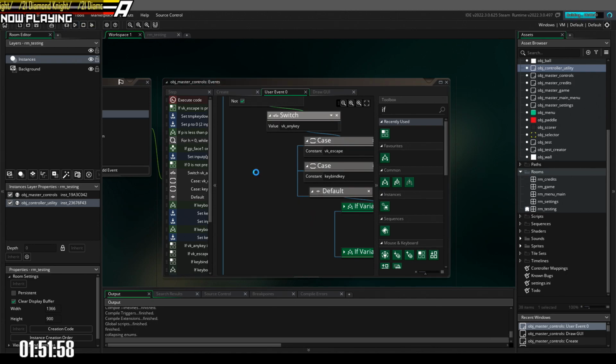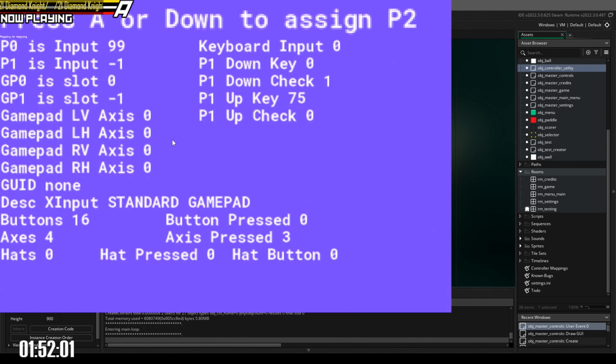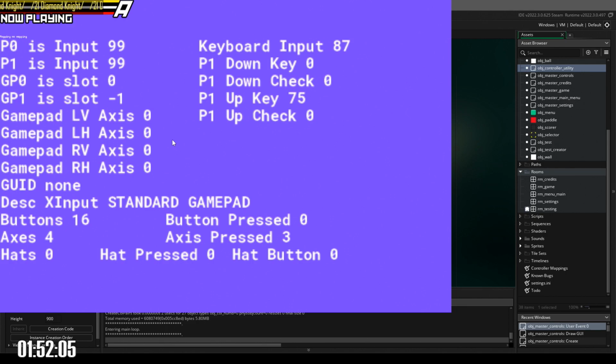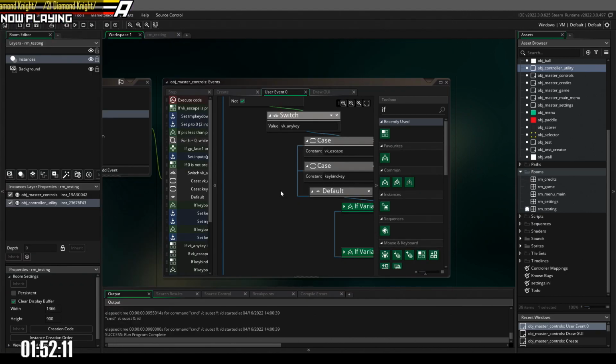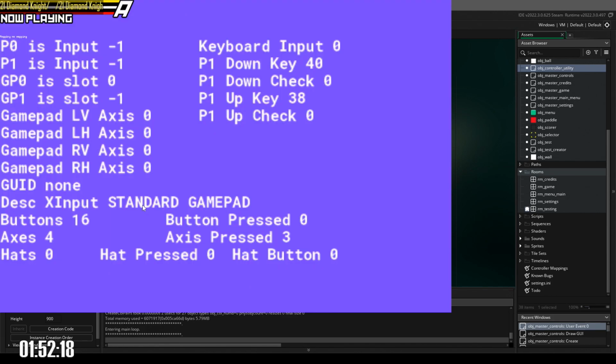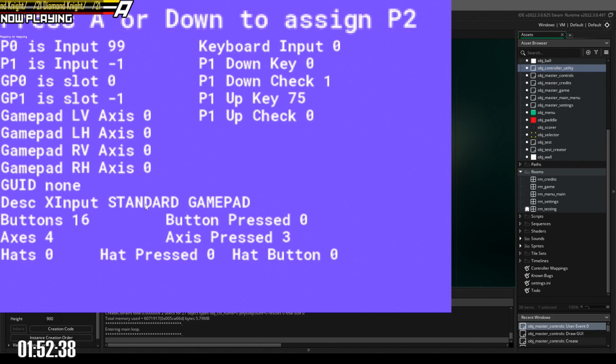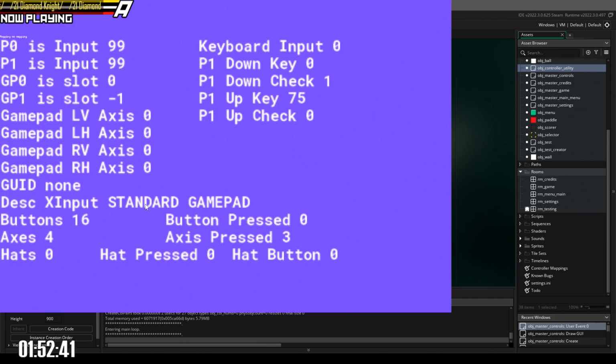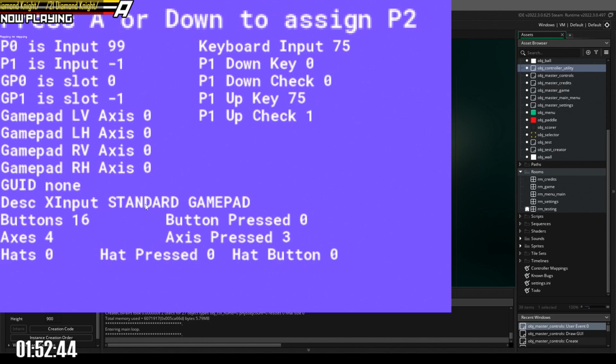Let's try it. Okay, so press K. Okay. That's really not working the way I want it to.